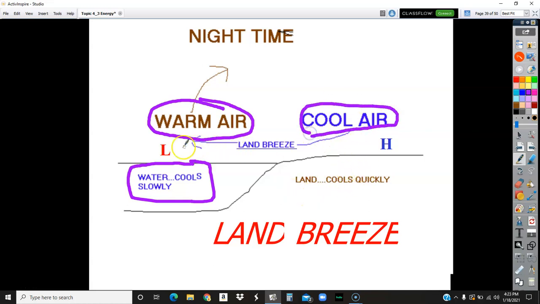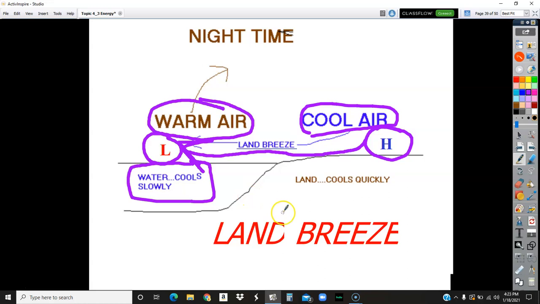And what did we do? We basically switched the warm air and the cold air masses. They flipped. Now the cold air is on the land and the warm air is on the water, and we switched the pressures. The high pressure, which is cold, is sitting over the beach. The low pressure is sitting over the ocean. And the breeze will, and it doesn't happen instantly. It's not as soon as the sun sets. You got to give it a few hours. All of a sudden, the breeze is going to blow the other way. And now you get what's called a land breeze or an offshore breeze. The breeze is blowing from the beach out into the ocean.